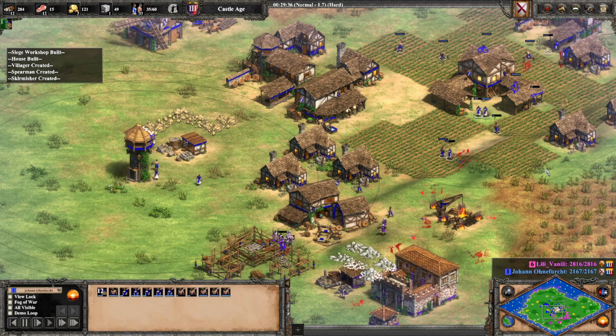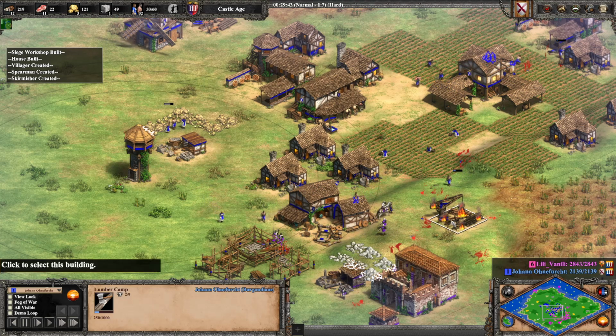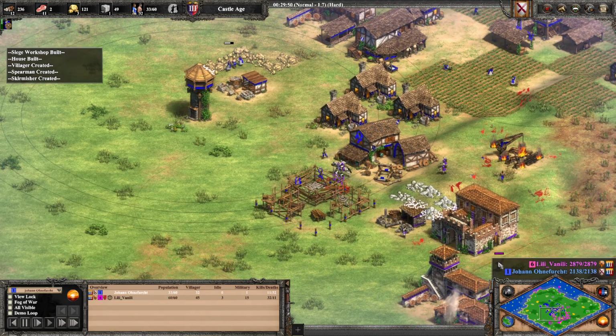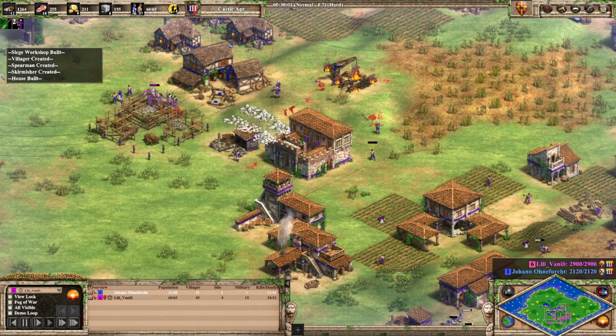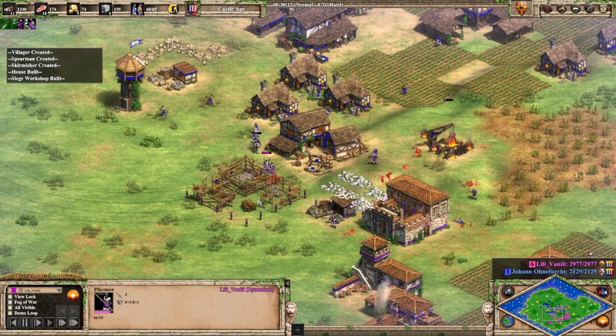More villagers of the AI get pulled here. Now crossbowmen in, so you see the upgrades are flying in. We're now 32 to 45 villagers. Lili Vanilli really not producing many villagers anymore, just because she is housed. But still more villagers getting picked off by this knight. Stäblemen still just standing around.